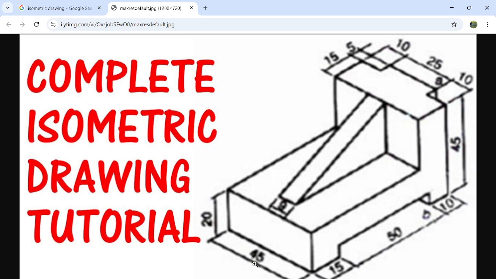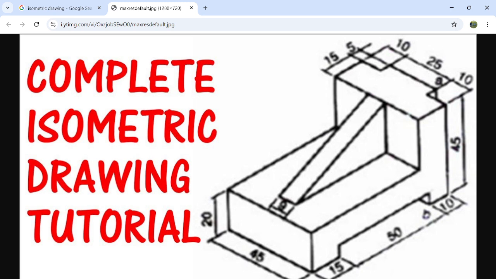If I give 45, it will go from center to this side or center to this side, depending upon which side you are going to extrude that part. Okay. And when I use this to keep my profile in center, 22.5 this side and 22.5 from the other side, then you will achieve the same dimension, but your object will be at its center, means origin. So make sure always when you're modeling, you keep your model in the center.